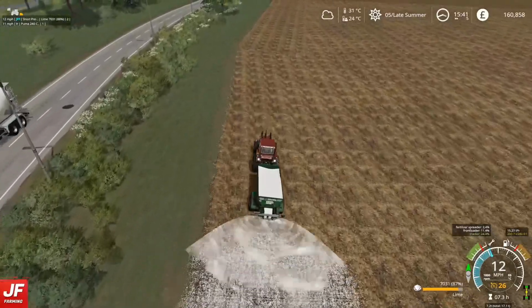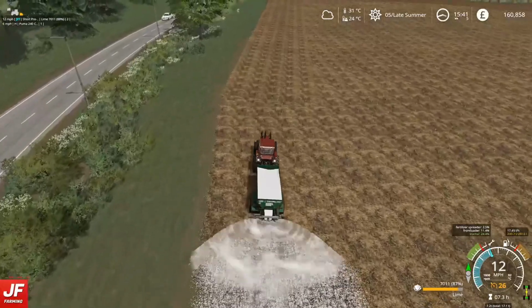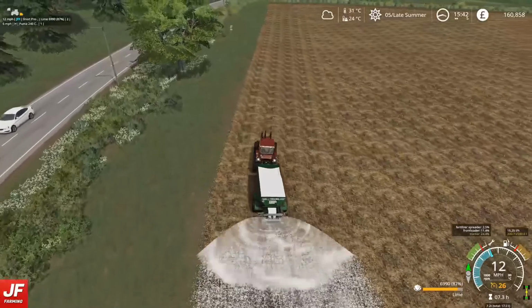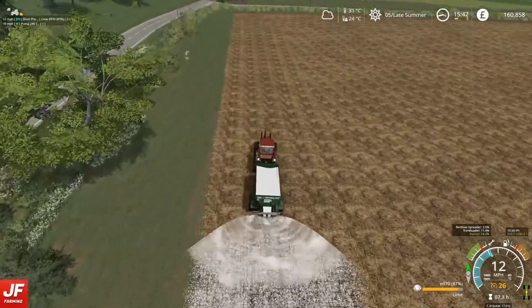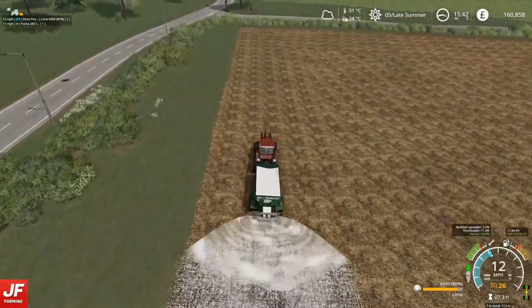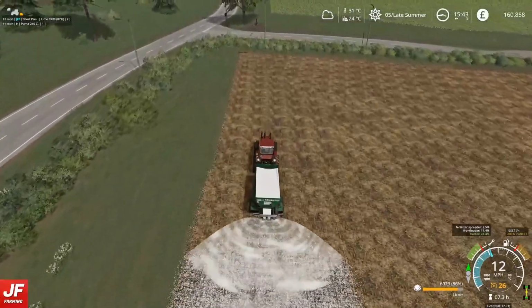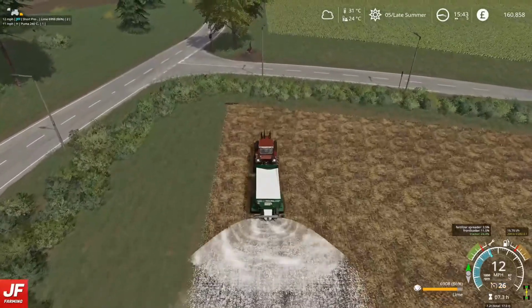Because it's late summer, it's coming up to that period when I would probably... Well, no, I suppose we've got a bit more time. I was going to say that period where I will plough up the other section of the grass land and turn that into a meadow. But actually, maybe we should wait. It's possible that we could get another 2 cuts from that field, so I don't want to do it too quickly.